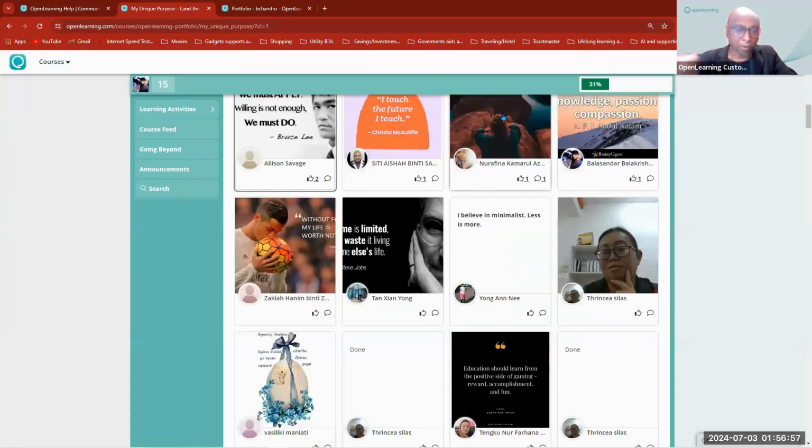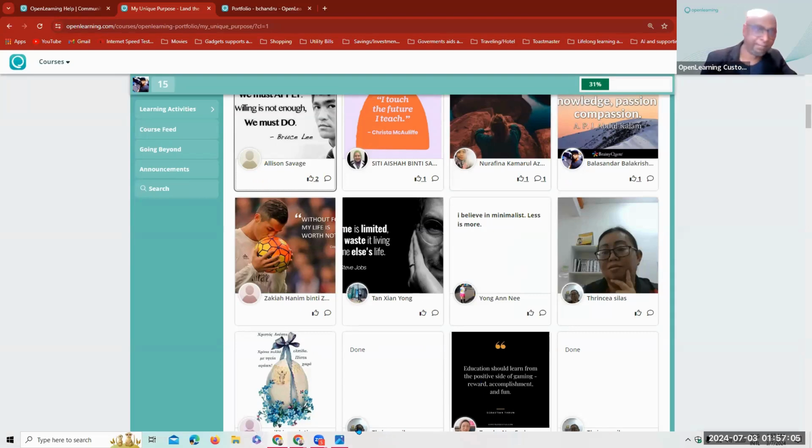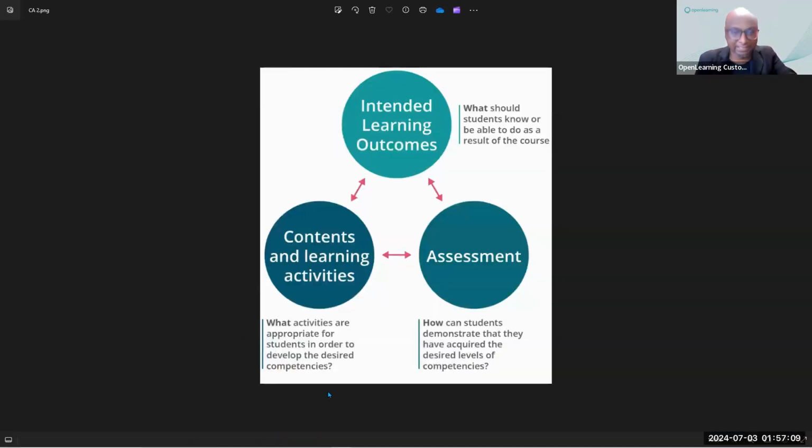OpenLearning uses the multifaceted constructive alignment approach. Let me show you what that means. So, as you can see here, this is a very simple constructive alignment diagram.